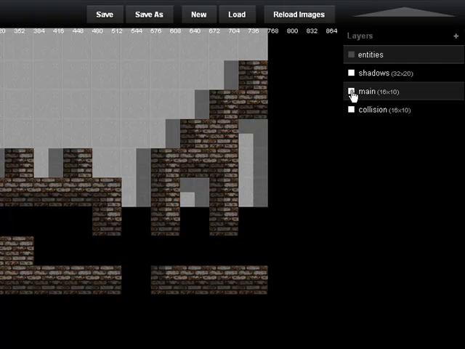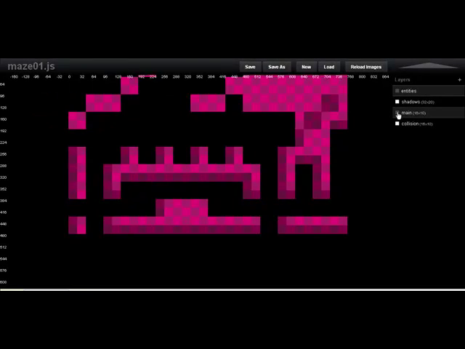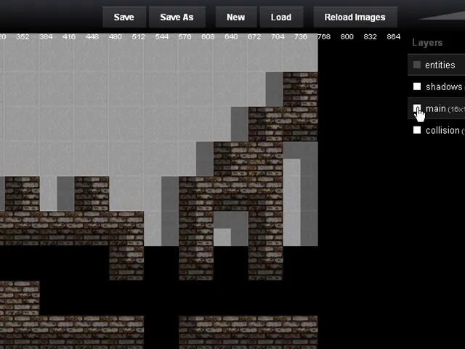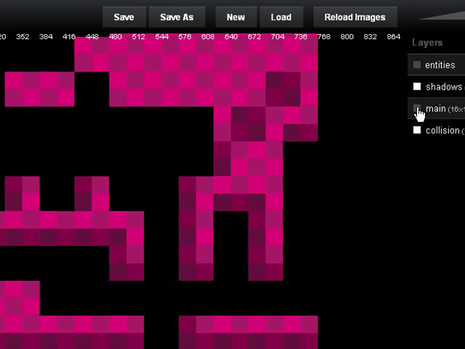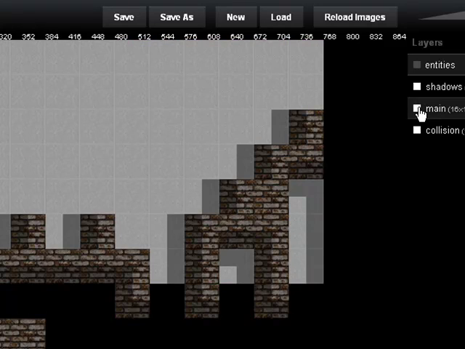If you turn off main so that you can see where the collisions are, you'll notice that there's collisions in the middle of the cement. This is generally a bad idea. Unless you have a very, very special reason for doing this, it's just confusing to the players.